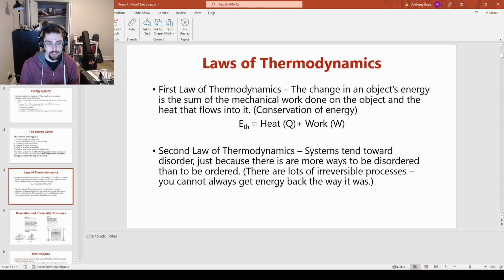I have never walked into a room and suddenly had my face boiled off because there's just a random hot pocket in the room. It just doesn't happen like that, right? Because the air molecules are in a relatively high entropy state. That is to say, they're never going to just suddenly condense into a high order system. They're already chaos. They're already disorder. They're not going to suddenly refine themselves in order. And that's just the way that the universe goes.